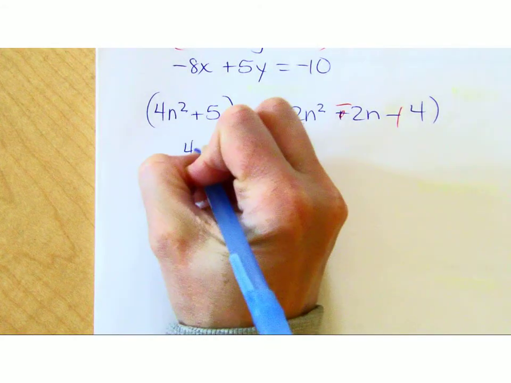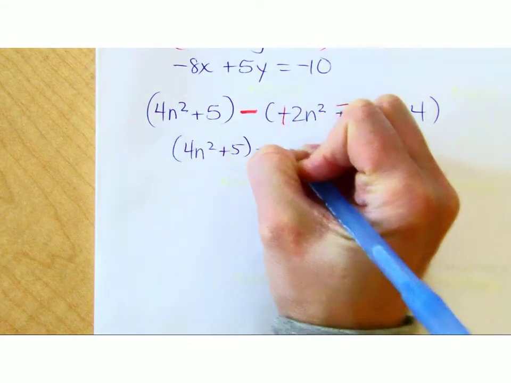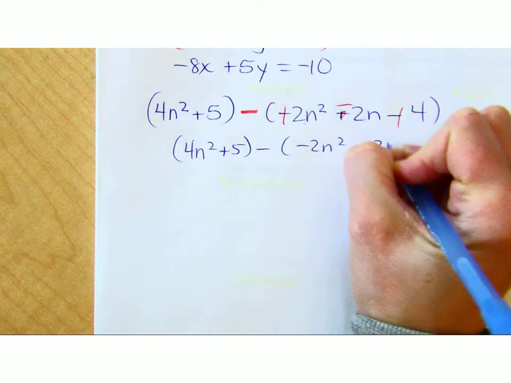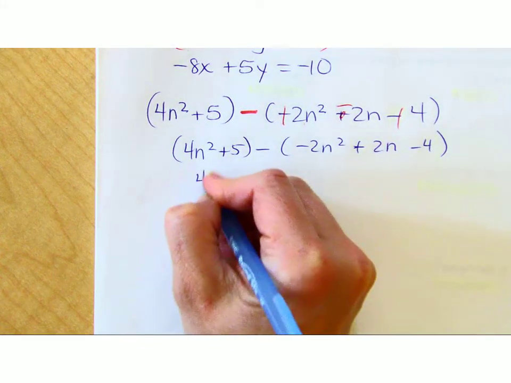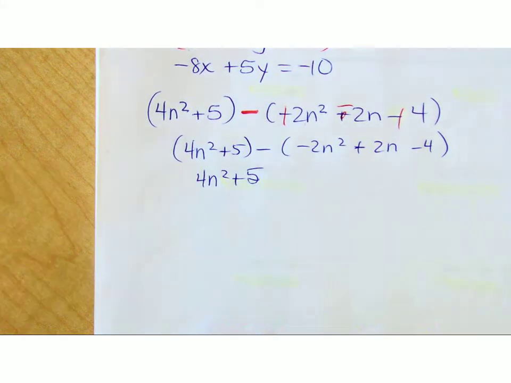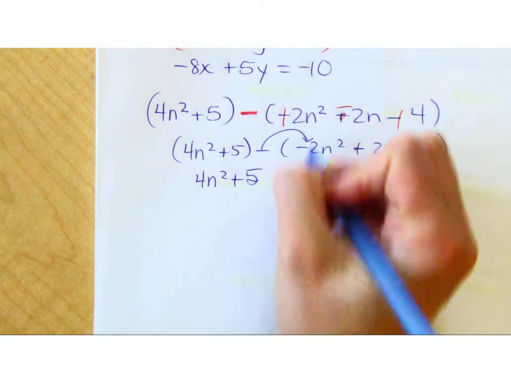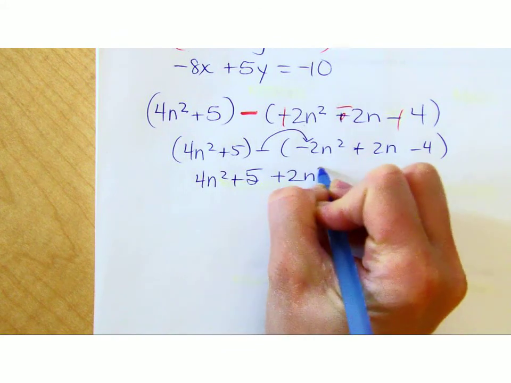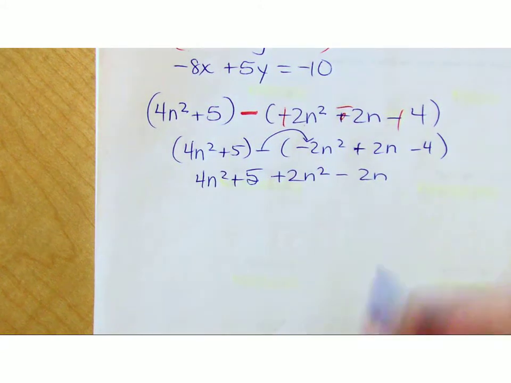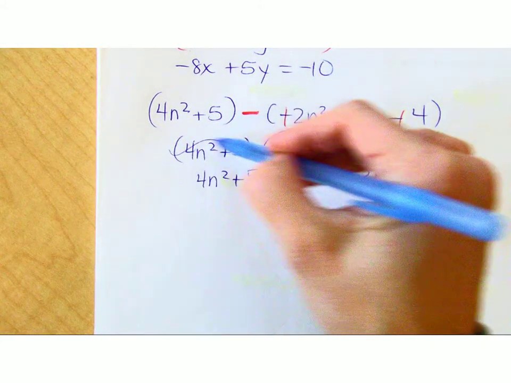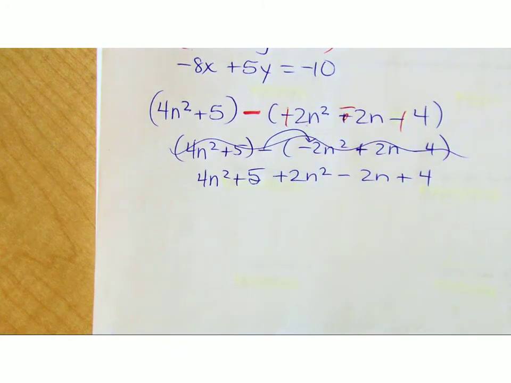I want you to take this problem like this, and when there's a minus in the middle, here's what you're going to do. That was a plus. You're going to say, oh, so you mean I'm not changing anything in the first parentheses? No. I'm done with the parentheses now. I'm going to change this negative 2n squared to a positive. I'm going to change this positive to a negative, and I'm going to change this negative to a positive. And now I can add. It's like one big long expression with no parentheses and nothing to distribute.